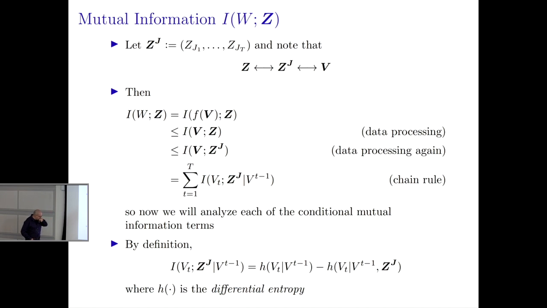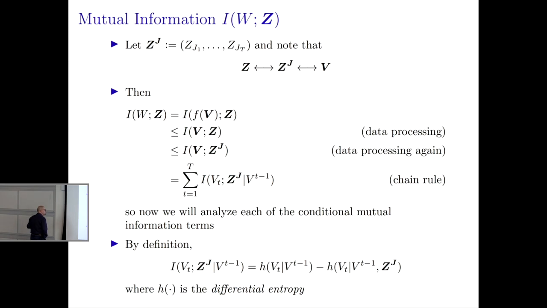Now, let me denote by Z superscript J, bold J, the collection of examples in the order that they were seen during the iteration of the algorithm. Right? And by our assumption, it's clear that the algorithm, the iterates, really only see these indices. So this is a Markov chain. So the entire data set and the trajectory generated by this algorithm are conditionally independent given ZJ.